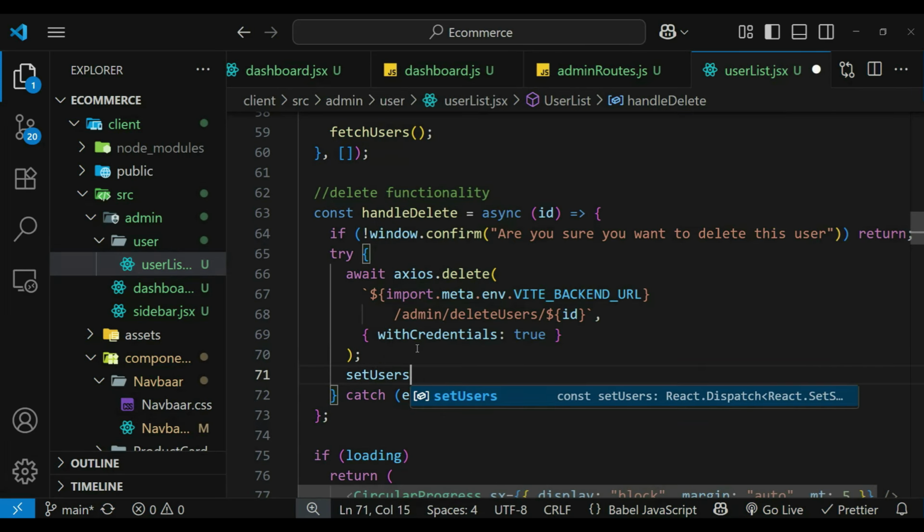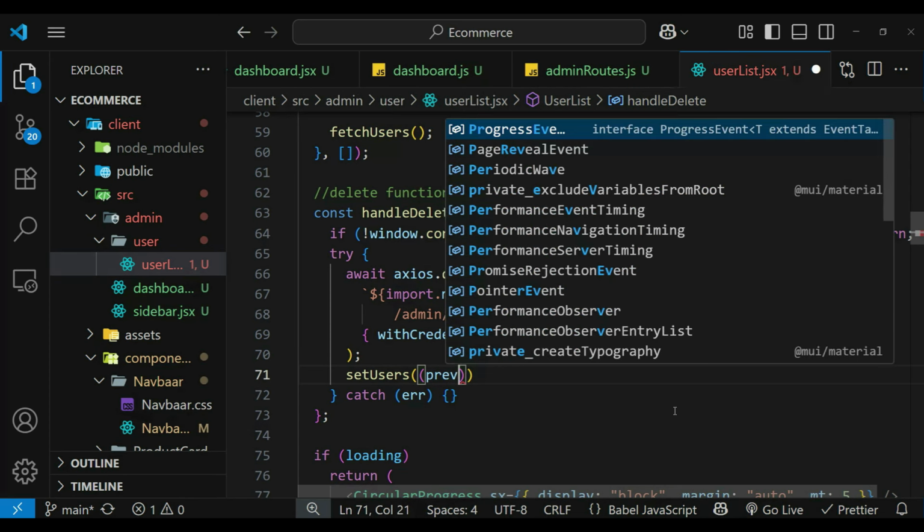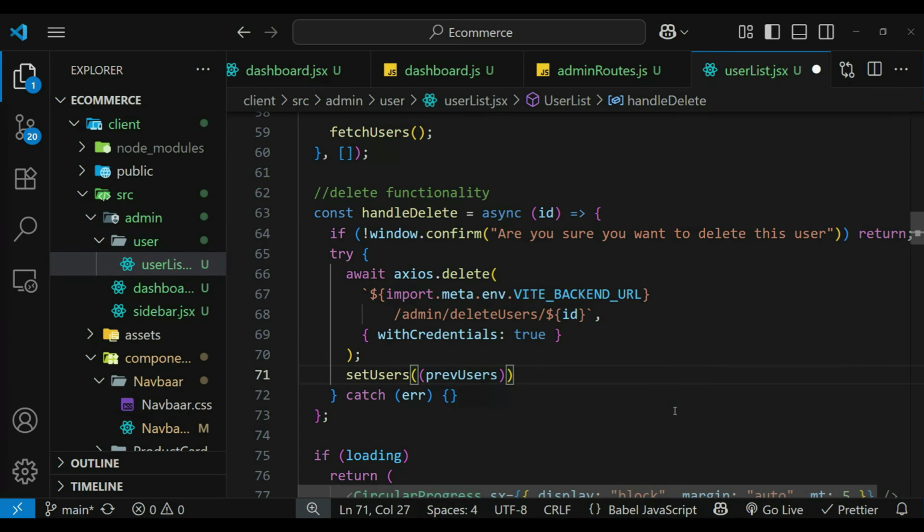And finally updates the local user list by filtering out the deleted user.